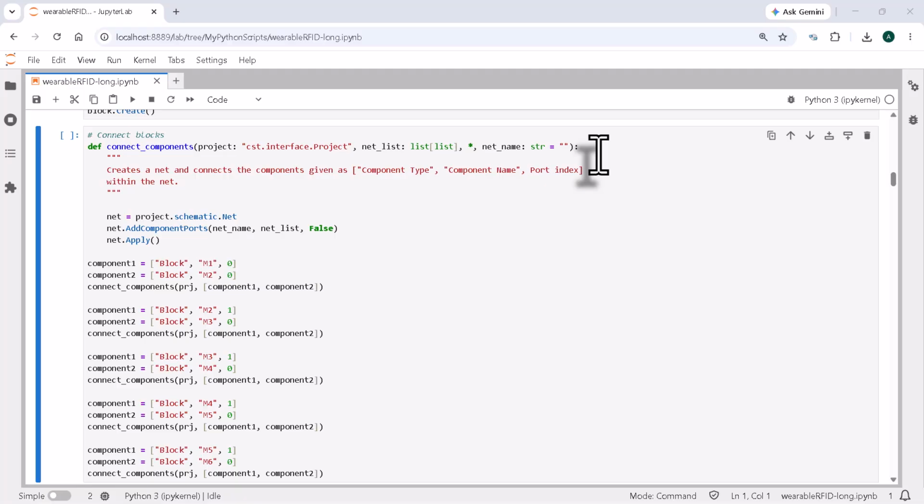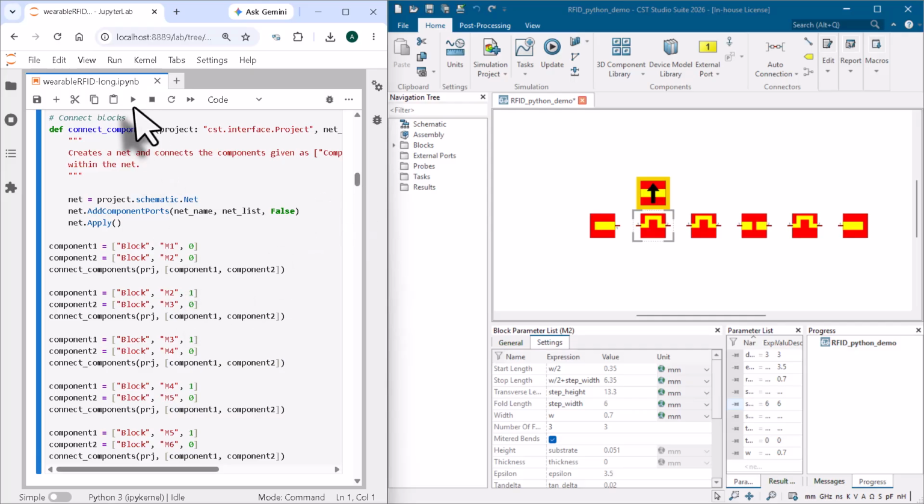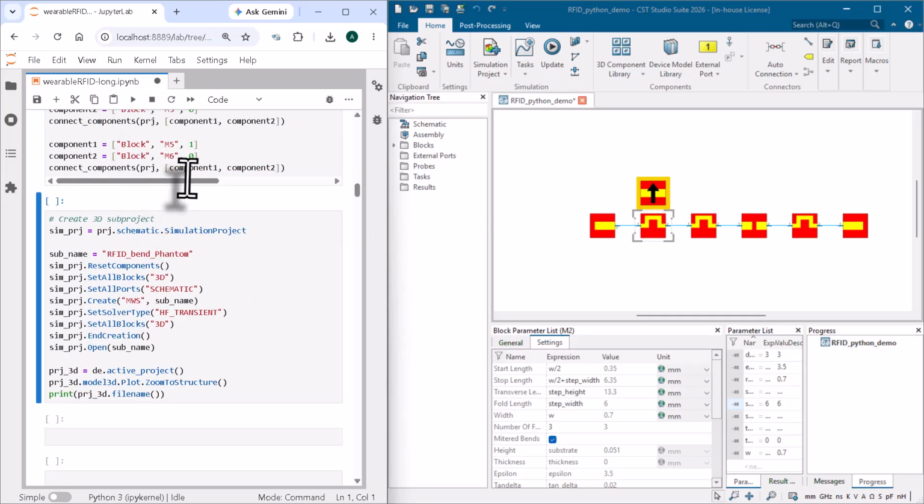Because connecting components is a repetitive task, I wrap the connection commands inside a Python function. This makes the script easier to read and easier to reuse in future projects. Let's run this section. The RFID circuit is now complete.